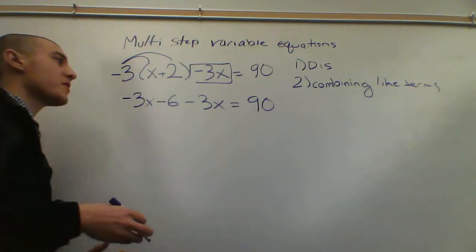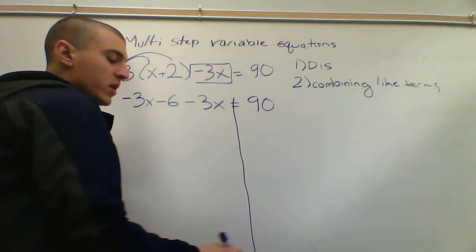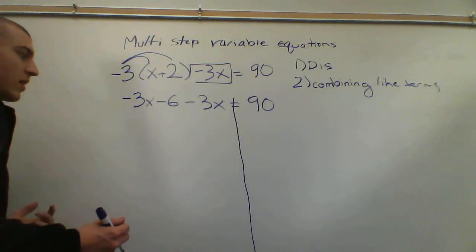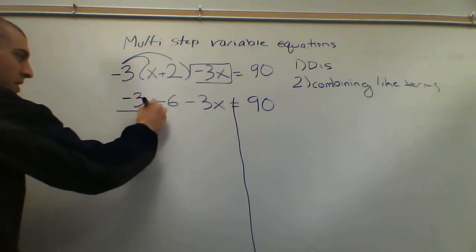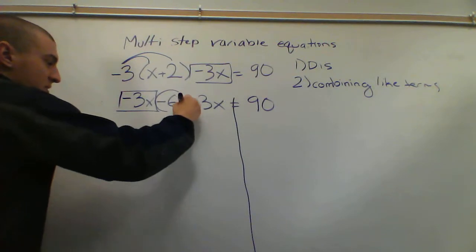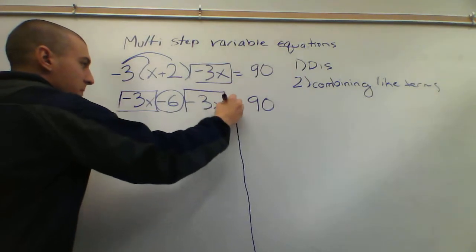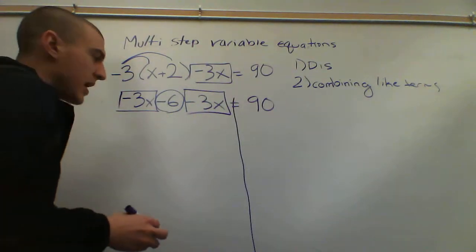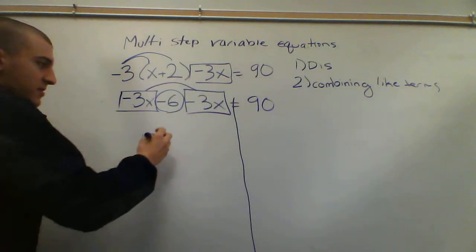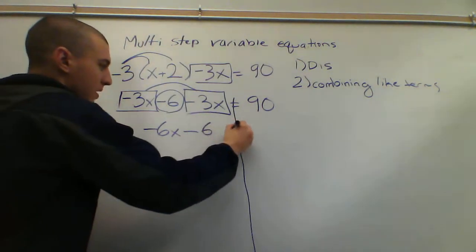Now our second step is we combine like terms. And guys, before we go any further, I made a mistake already. Okay? I was supposed to draw my line down the middle. Okay, the line we only crossed when we solved the equation. All right? So now we have to combine like terms. Right now we have a negative 3x. Okay? A negative 6, which cannot be combined because they are not like terms, and another negative 3x. Okay? So now let's put together what we can put together. Negative 3x minus 3x is negative 6x. Then we bring our negative 6 down. Equals 90.